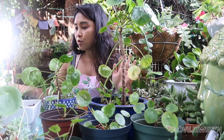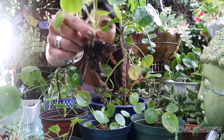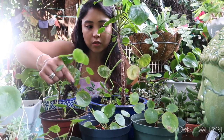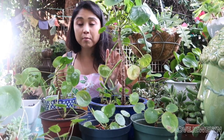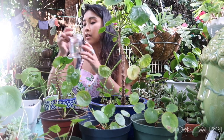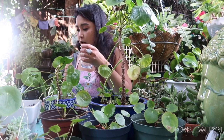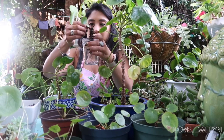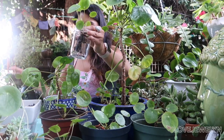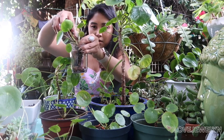So what I'm gonna do for this new baby that I propagated, and take a look at the root system, you guys. Do you see that? Such a very strong, healthy baby. It's like the same size as the one that's potted up. I'm gonna do the Leca ball method for this one because I'm trying to convert at least some of my collection into Leca balls. So I just have an upcycled jar here, and what I'm gonna do is place the baby in here, hold it with one finger, and then I'm gonna get my Leca balls here without making a mess.